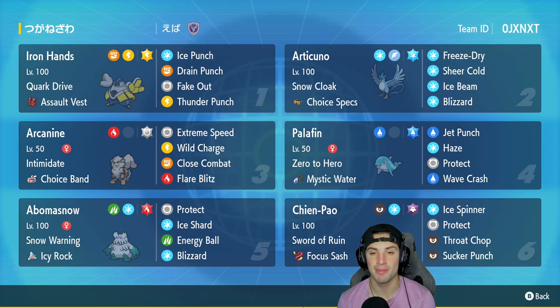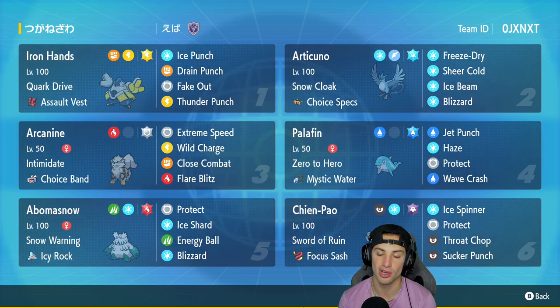In our fourth slot, we got Palafin. And Palafin is an absolute monster when it turns into its Hero form. It's got Mystic Water with Jet Punch, Haze, Protect, and Wave Crash. Really like that we're running Haze on this Palafin because Haze comes up so clutch, especially when Pokémon are trying to boost up with like Nasty Plot or going up against like Dondozo teams. It's just super, super convenient to have on the team.